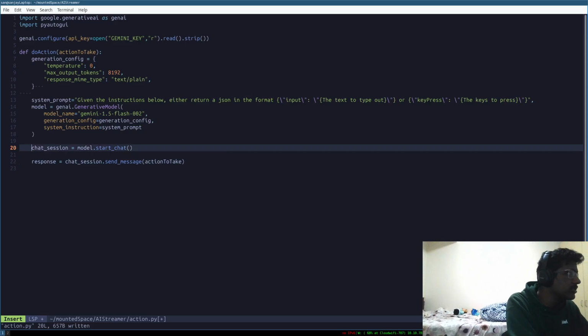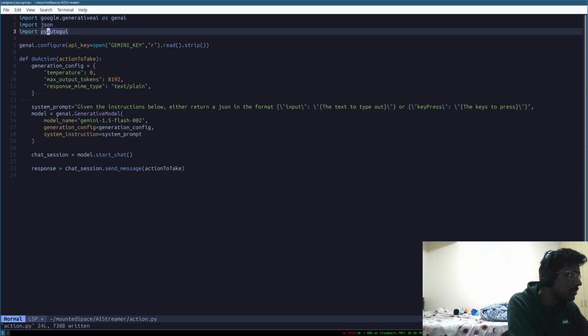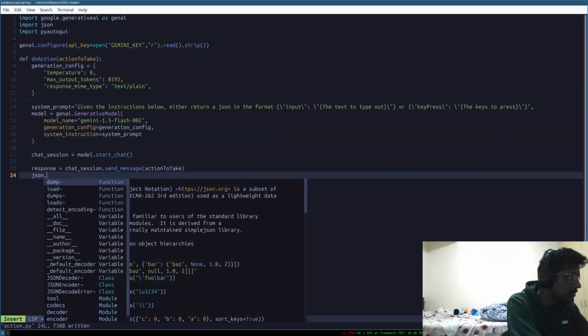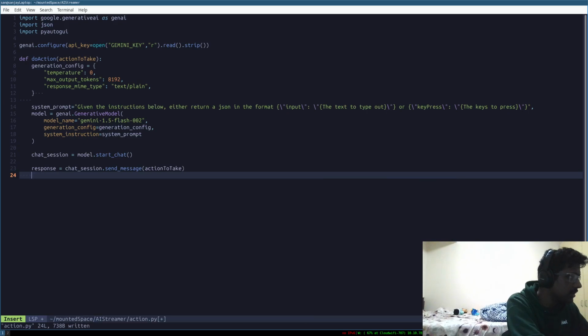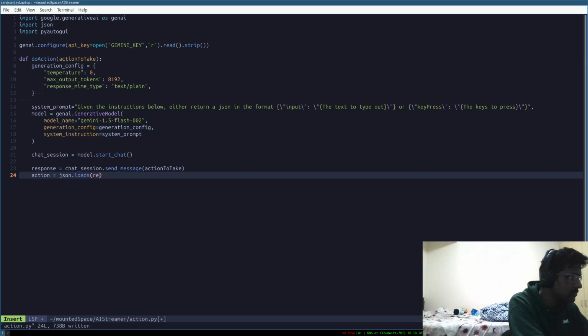So okay, I need to put JSON here. JSON dot. Okay, so action to. I'm just gonna say action equals JSON dot load string response dot text.